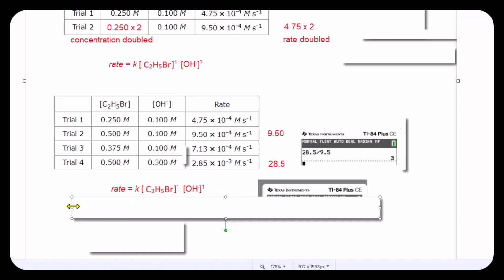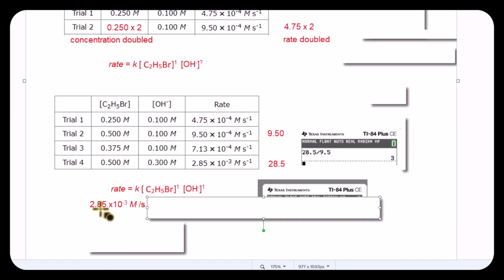Now let's go here and pick a rate and a specific trial. The trial I'm picking is the one where we have 2.85 times 10 to the negative 3. Let me get this out of the way. This is our rate, and don't forget our unit. Our unit's going to be important. They're worth a point, very typically.